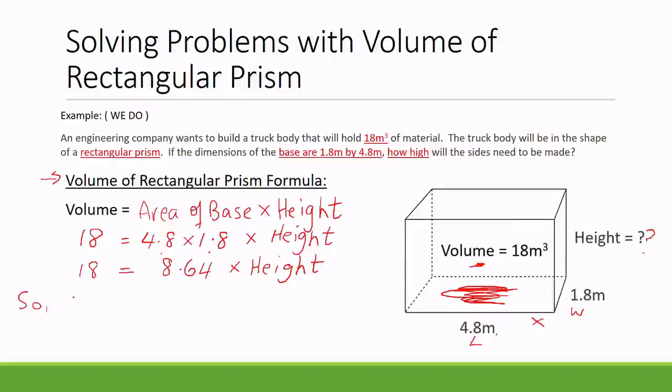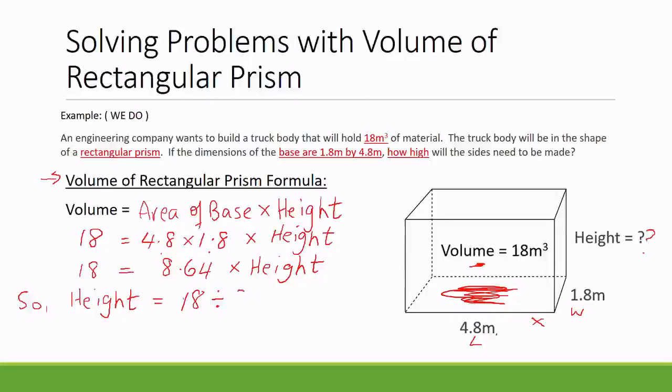Now how on earth do I work out how tall that dump truck is? Well, I need to rearrange that formula slightly. And this is how I'm going to rearrange it. I'm going to start with the volume, which is 18. And if I'm going to multiply to get the height, the opposite of multiplying is to divide.